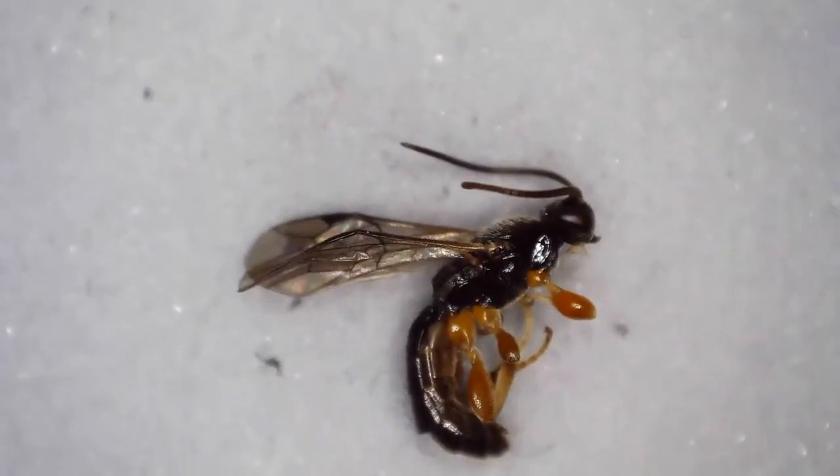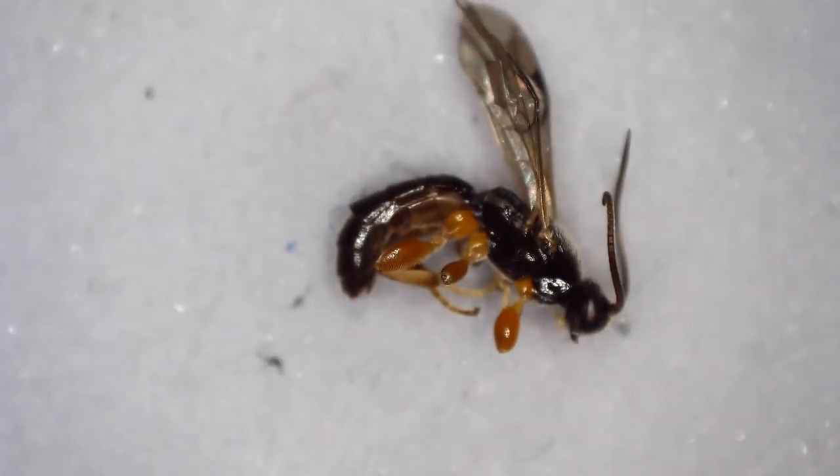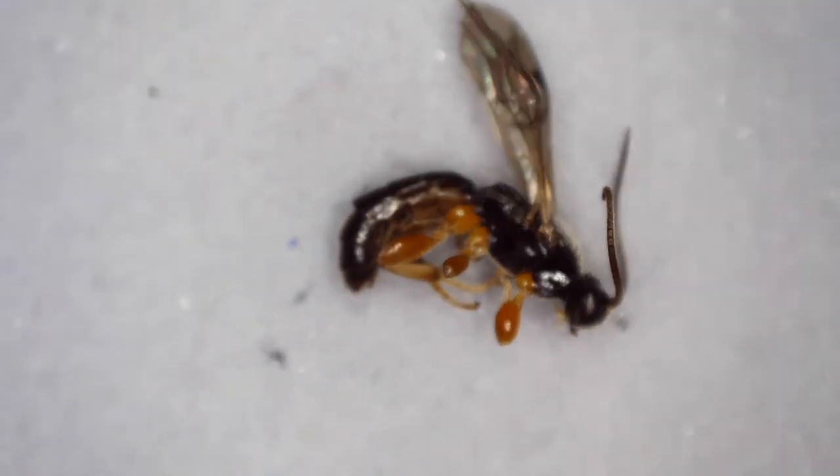So every other video up until this point has been sped up around 300 times the actual speed. But for this point mounting segment, I'm going to slow it down, or rather play it, at the actual real-time speed. So there's my point that you just saw go by. And now I'm going to bend that point down to give it a little bit of a shelf. And there is that shelf right there.